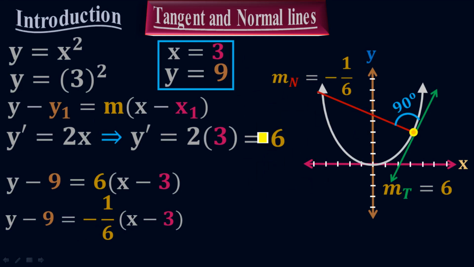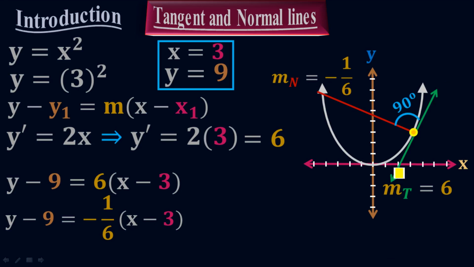So far, what we have learned is what a tangent line is and what a normal line is. A tangent line is the line which touches the curve of a graph only at one point, here, this yellow point. This is going to be the tangent line. A normal line is perpendicular to the tangent line. It makes 90 degrees with the tangent line.